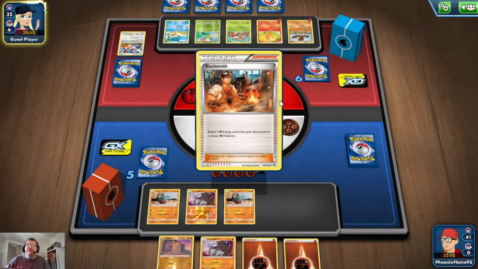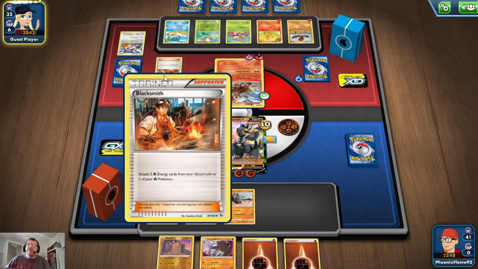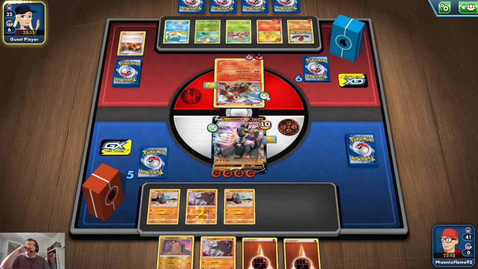Attach 2 cards from your discard pile to one of your Pokemon. 2 fire energy. Probably gonna give it to Entei here. At least that'd be the logical thing to do. To one of your bench Pokemon, one of your fire Pokemon. So it has to be either Torchic or Entei, and he chose Torchic for some weird reason.